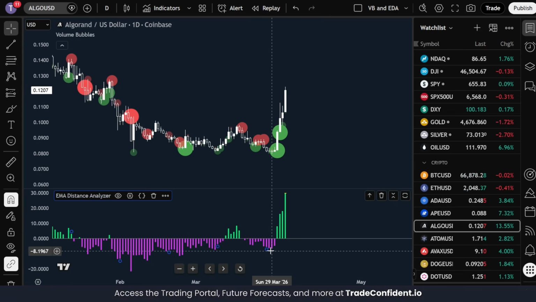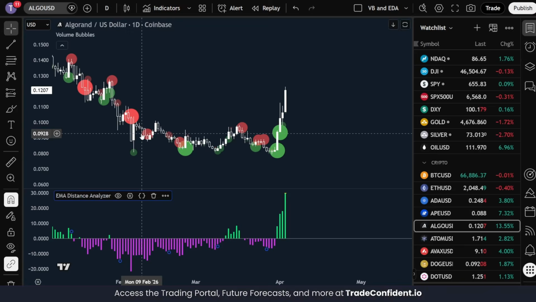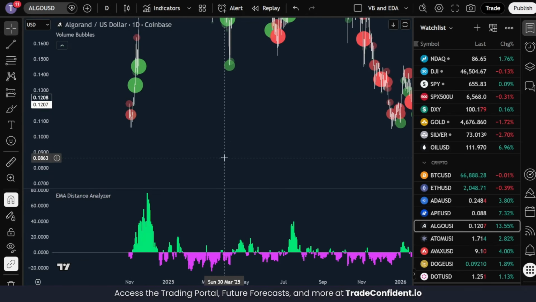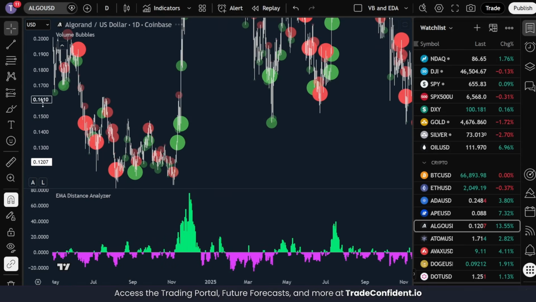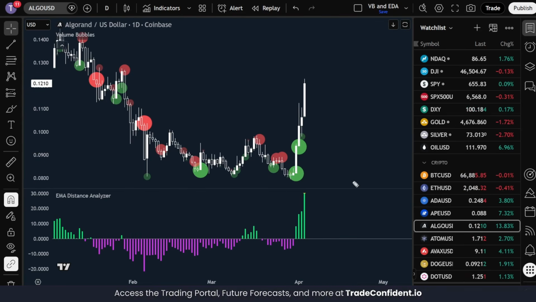We saw that happen right on this line. This was actually the exact entry time before the move up, and the volume bubbles acted as a confirmation before a major move to the upside. We're going to see this repeatedly right here. Long bar, slightly shorter bar, green volume bubble, move up. Long bar, shorter bar, green bubble, we got a move up. And in the bottom of the previous bear market in 2022, this is honestly one of the easiest ways to make short-term trades in the market.